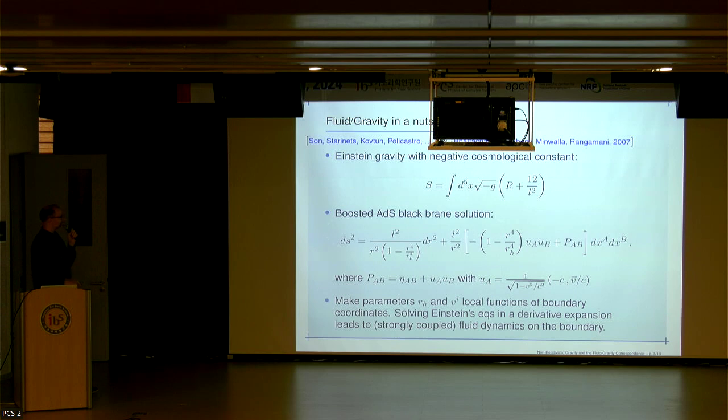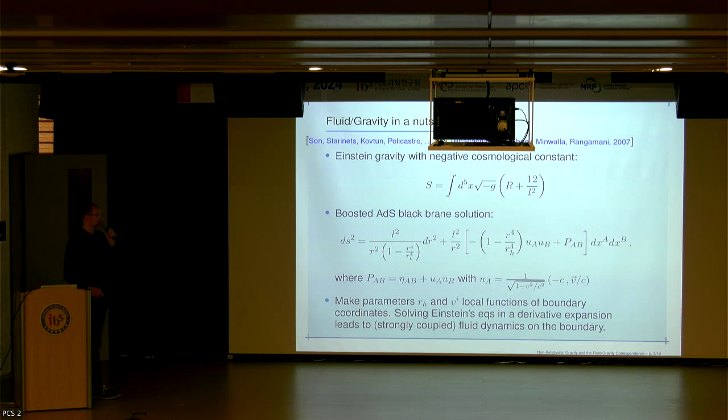So this is the AdS black brane solution, which has been boosted. So it has a non-vanishing velocity. If this is in 5 dimensions, this will be your 4-velocity, which is defined here. This is a Lorentz contraction factor, c is the speed of light, and this is the velocity of the fluid. And this is the blackening factor, so there's some horizon radius here. And so the parameters of the solution are the horizon radius, which you can replace with temperature, and the velocity of the fluid. So this is an exact solution of the theory.